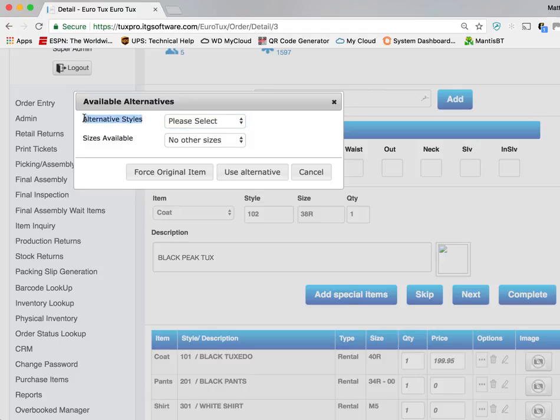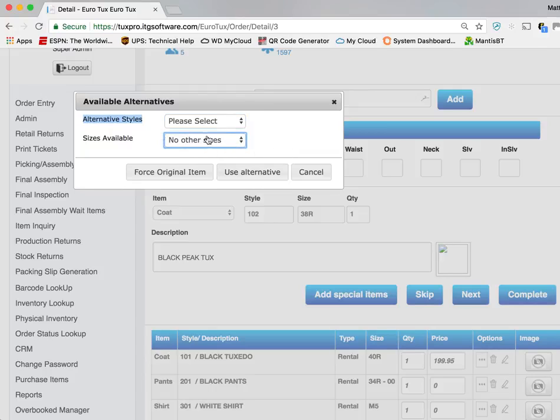and this is going to share with me alternative style options. So if it was a prom order, I could actually look here, and based off of information that we've given the system, we could say, okay, I don't have coat style 102, but I do have coat style 101. Let's check the sizes there. Or you can say, before I sub-rent this, what sizes do I have?